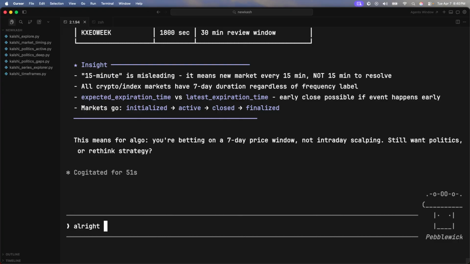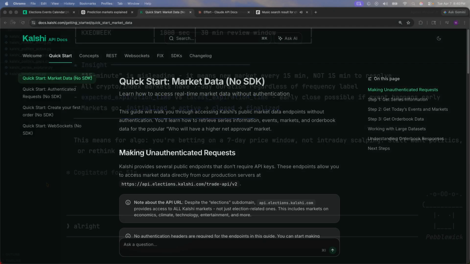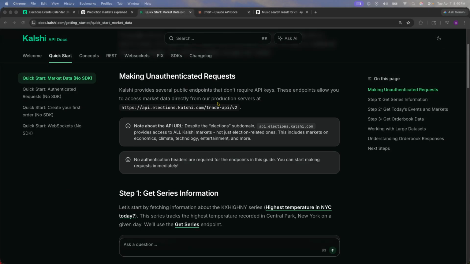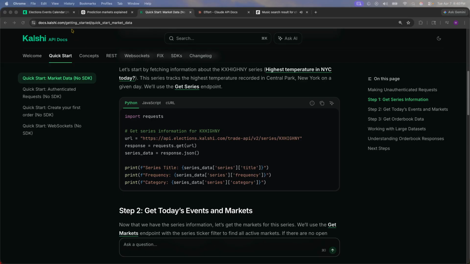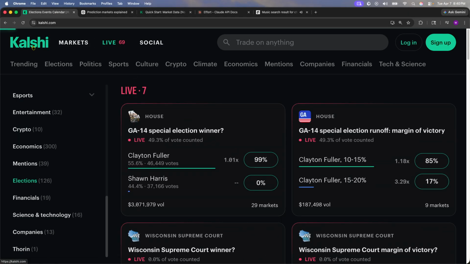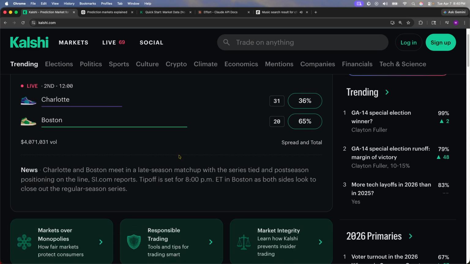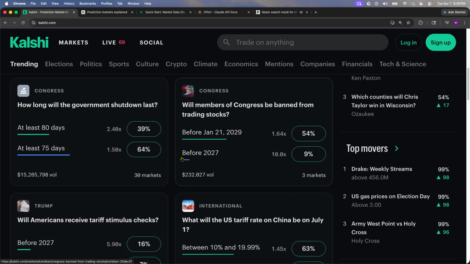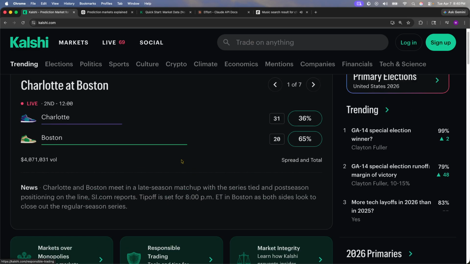Yo, how we doing? What I'm working on right now is creating a Kalshi algo bot in order to trade prediction markets. Right now I'm going through the API documentation, and there's a couple of things that I'm finding out, because I don't just want to come here and trade by myself, right? I want to do this programmatically and have an algorithm do this.